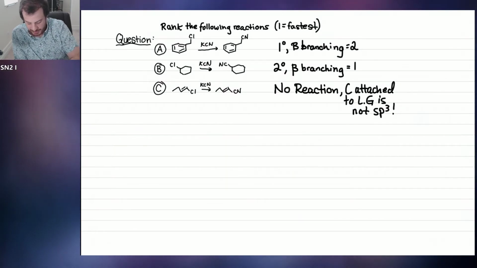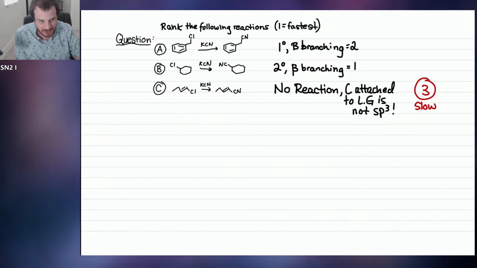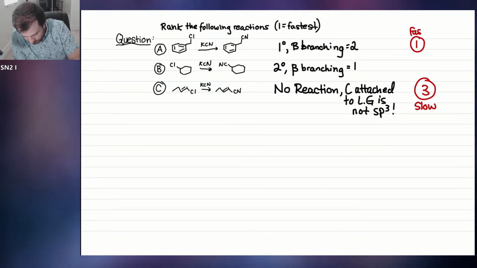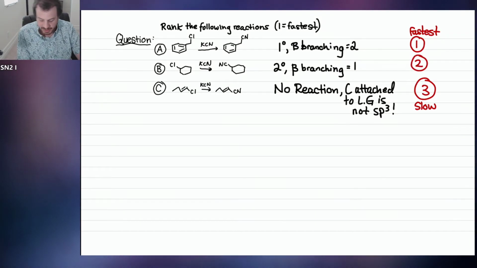So that one is for sure going to be the slowest because it's impossible, right? You can't get slower than never. So reaction C is the slowest. Then it's between A and B. Which one's faster? Remember that we look at the alpha carbon branching before we consider beta branching as a determiner. So it turns out that A is a primary substrate versus B, which is secondary. That's more important than reducing beta branching. So that means that A is going to be the fastest. And B will be the mid-range.